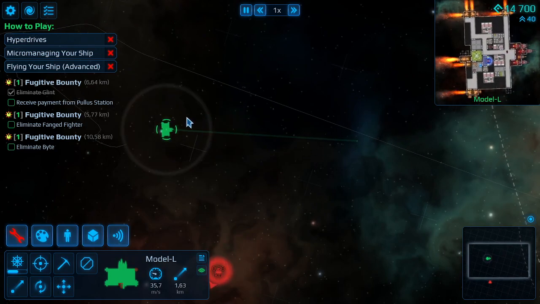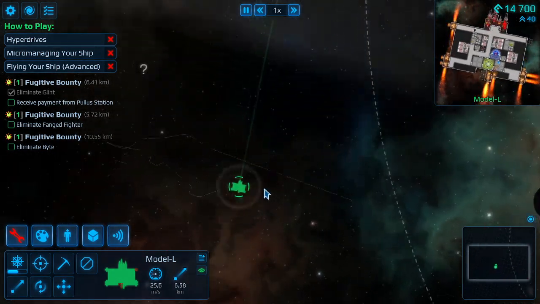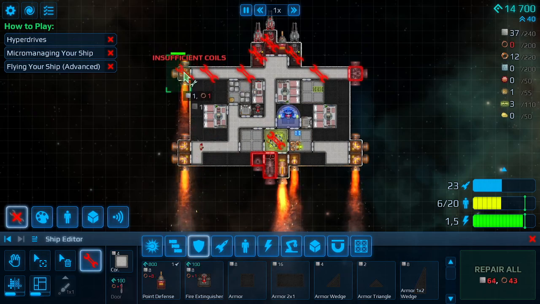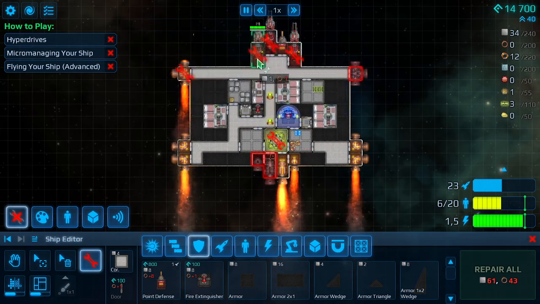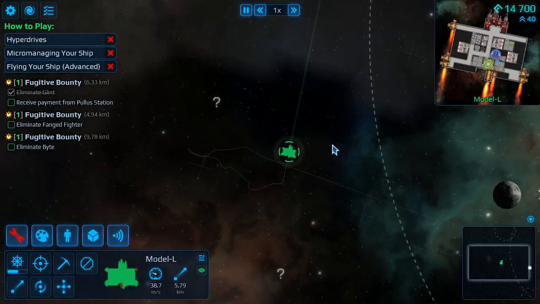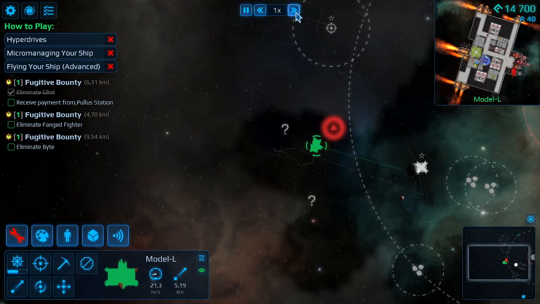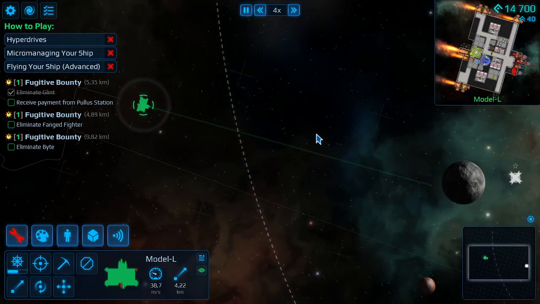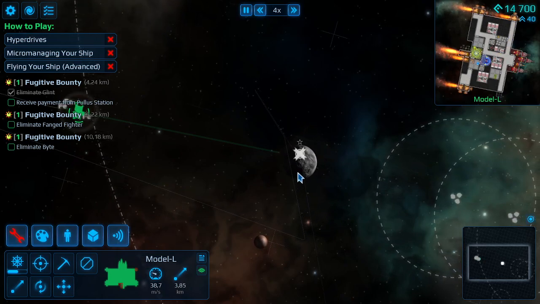Maybe it's a bit too early for me still to get another ship. Where is this one? It's up here. Let's see if we can go there. Oh shit, we're damaged. Insufficient coils. How far away is that place? No, let's go here. Assuming we can survive this. Yes, thank you. I need more coils to repair myself. Dang.